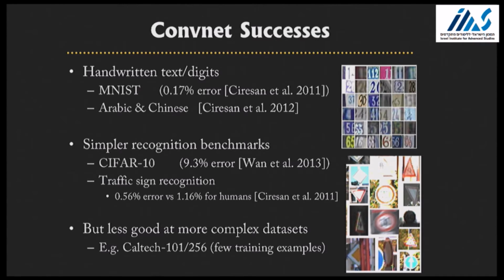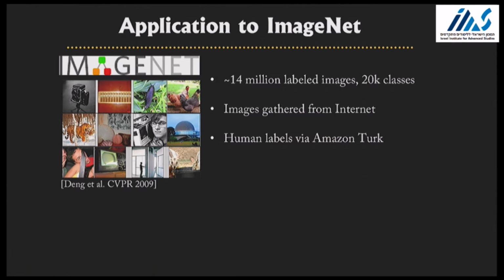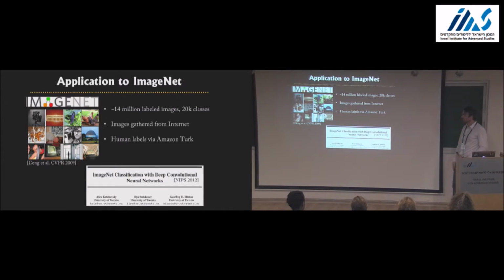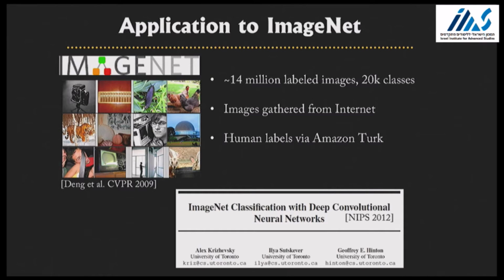And what happened was, around 2009, 2010, the computer vision community started to get its act together and compile really quite large data sets, like ImageNet, which has millions of images that were hand-labeled by people on Amazon Mechanical Turk. And Geoff Hinton and his students, Alex Krizhevsky and Ilya Sutskever, took this data, played around with these ConvNets, and managed to train them up and get some very, very impressive results.